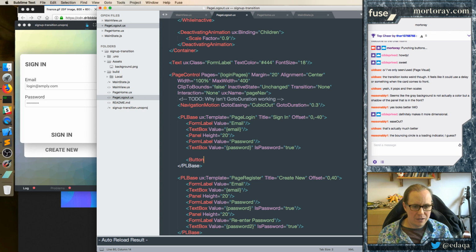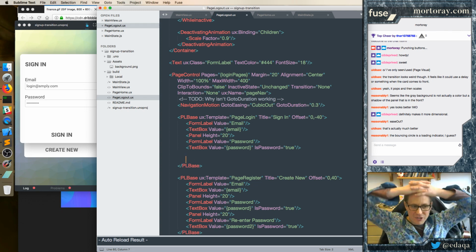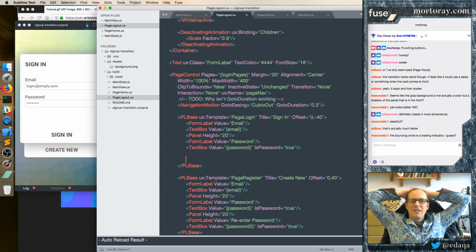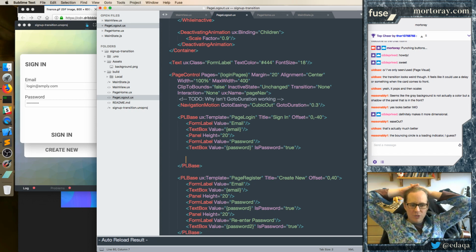Yes, the bouncing circle is a loading indicator, and it takes a bit more work to set up than that. Maybe I'll finish this one off on Wednesday. We'll do the loading indicator. So I'll do this screen here a bit longer, and then I'll show you how to patch things here. And then on Wednesday I can finish up the loading indicator and transition to the main screen. So we have a good two-part one.